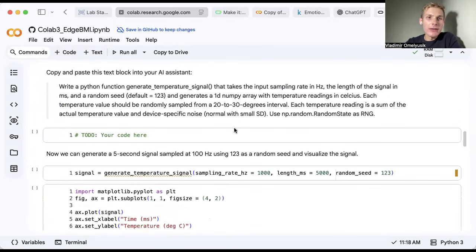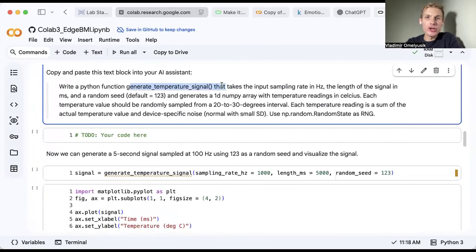So we will write a Python function, generate temperature signal, that takes the input sampling rate in hertz, the length of the signal in milliseconds, and a random seed for reproducibility, and will generate a 1D array with temperature readings. Each temperature reading will be sampled from a 20 to 30 degrees interval, in Celsius.